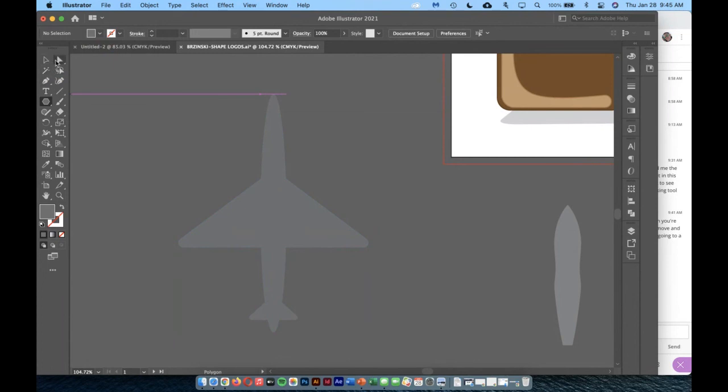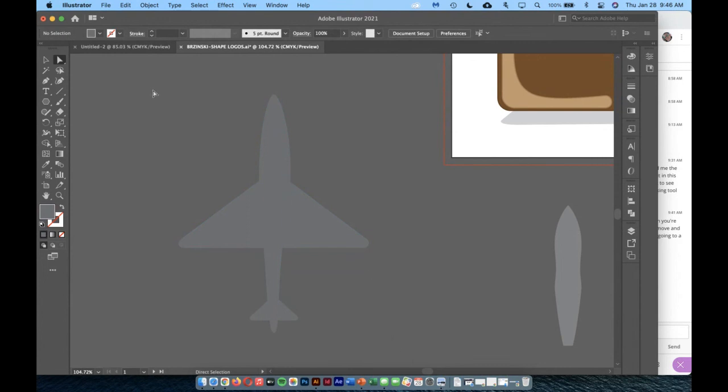Then once I have those done, I can start grabbing my selection tools to move, shift, rotate, refine. And then if I wanted to, I could even grab my direct selection tools to grab individual points. So say that I wanted to pull certain pieces in one direction or modify curves. Say I wanted to put a little more curvature on this thing. I can start playing around with that. That makes sense?